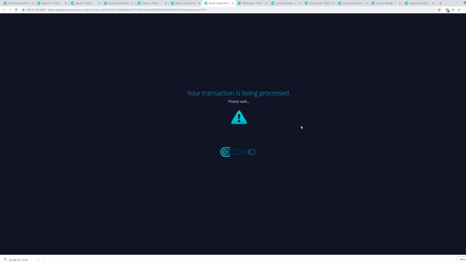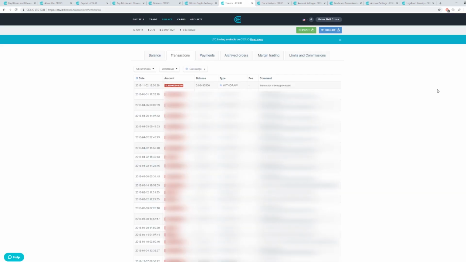But don't worry, as long as you entered in all the information correctly, you will be able to view the transaction as successful on the Ethereum network. Once you've completed your withdrawal, you will be redirected to this page, which shows you your 30-day history for withdrawals over all currencies, and you can go ahead and view the status or the comment of that transaction.